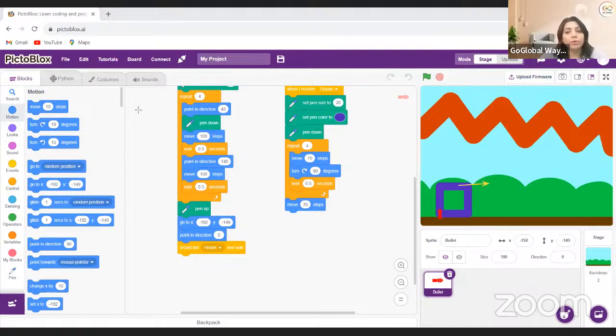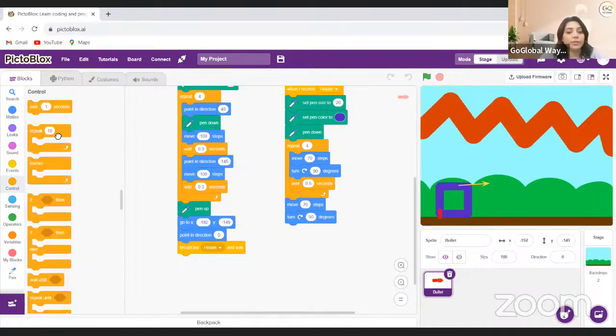So I will take a turn again, a clockwise turn, and that should be a 90-degree turn. And after that, I will use the command repeat 3 times, because this time I want to make a triangle.